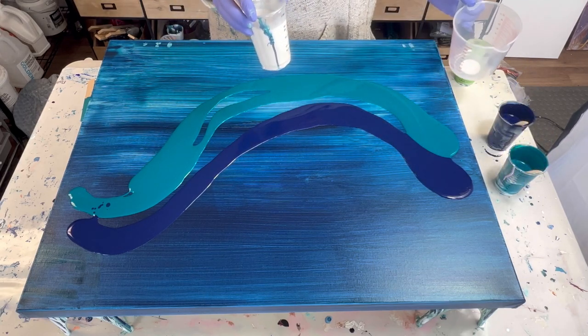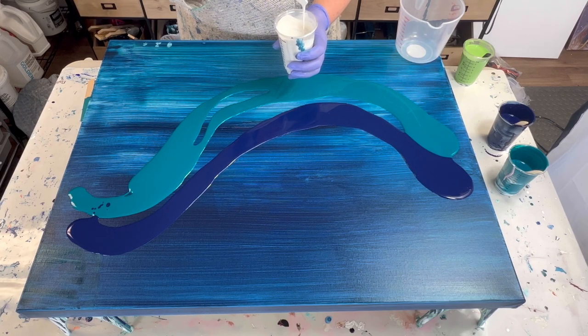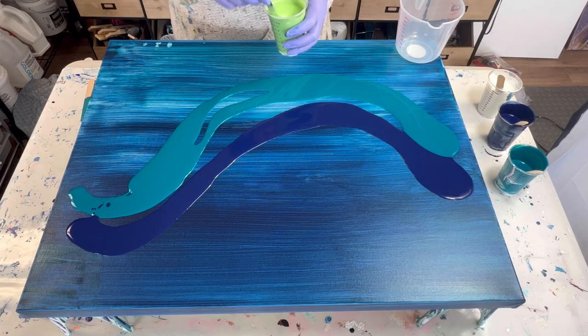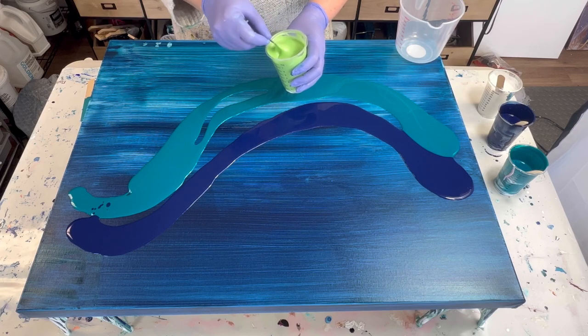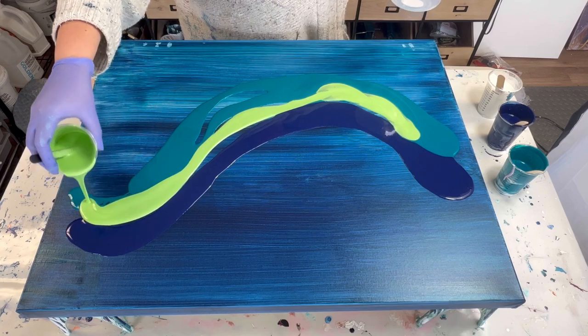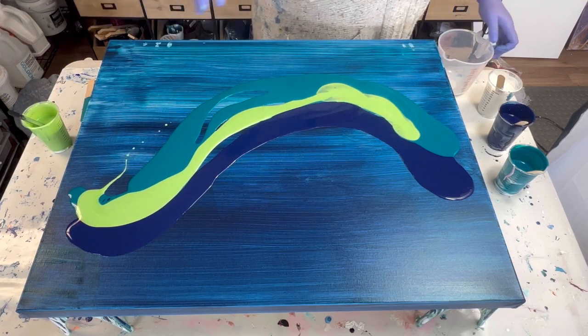This is, let me see here. This is Golden's Iridescent Pearl. And then I've also mixed up Lily Pad by the Fluid Art Co. It's a This Little Piggy Pigment in Lily Pad. And I have that also. So I'm just gonna drizzle that in there. And we'll see how that works.